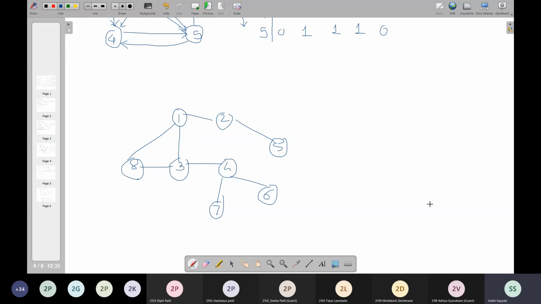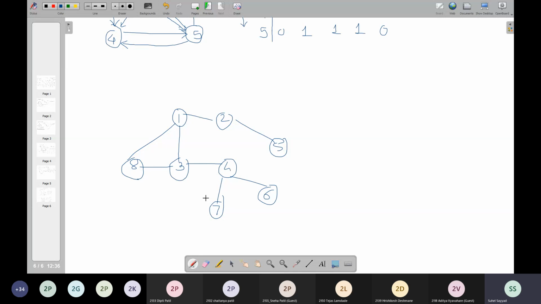Now, my dear students, tell me what will be the size of my matrix? Eight by eight. Very good. The size of my matrix will be 8 by 8. So total 64 cells will be there for me to store. And this is an undirected graph, right? How many edges do I have here? If I count, I have 1, 2, 3, 4, 5, 6, 7, 8 edges.